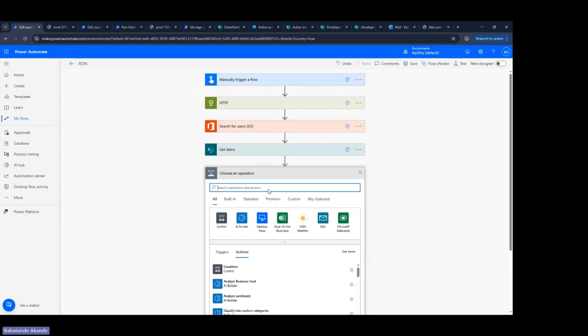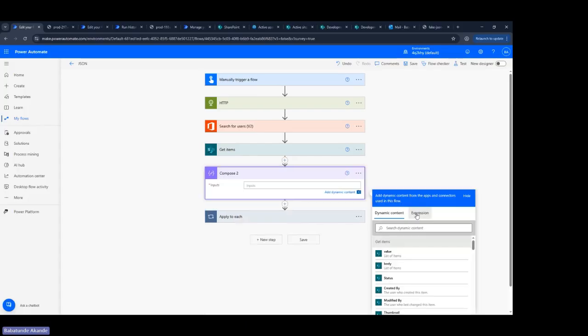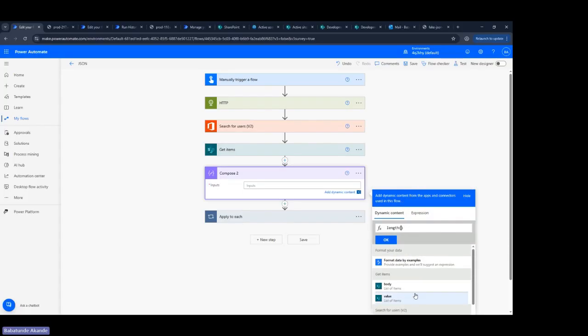Now we can also use our compose to get the length of our array. If you go to expression, there's something called length. Length, for an array, returns how many items are in that array. So length of the get items.